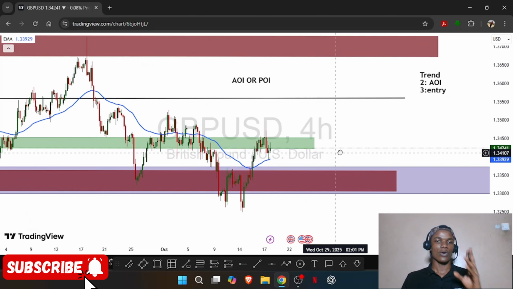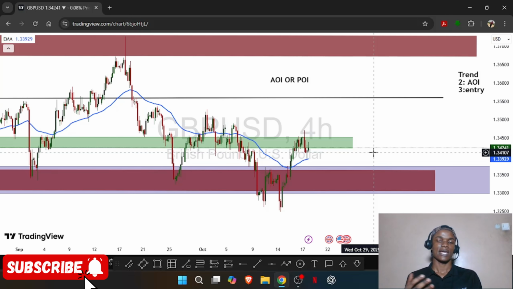All right. Now what is the entry? The entry is simple candlesticks or chart patterns, and I look out for these things from the 4-hour downwards to the 15 minutes. So far as I go to my trend and I go to my area of interest, I look out for entries from the 4-hour down to the 15 minutes. But mind you, always prioritize the higher time frame confluences down to the lower time frame. So if I see an engulfing on the 4-hour and yet I'm not seeing an entry on the lower time frames like the 15 minutes, 1 hour, 30 minutes, I'll still take the trade. I believe the 4-hour time frame is almost solid.